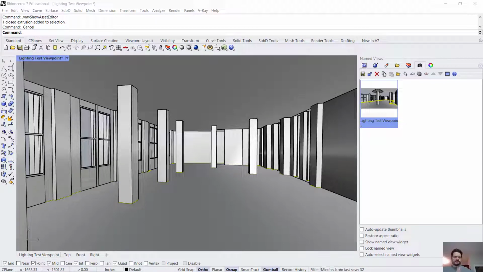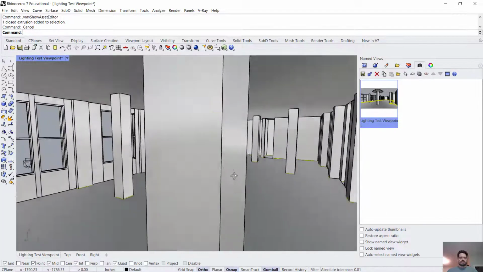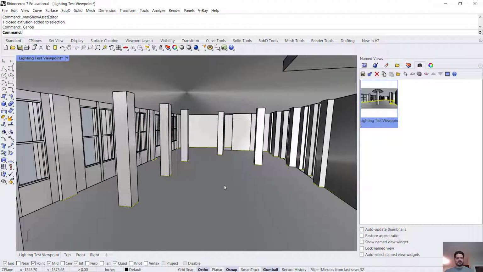In this video, we're going to take a floor model and we're going to build a wood material in the VRay rendering engine and apply it and scale it to this floor. So I have here a scene, a very simple partial architectural scene modeled.